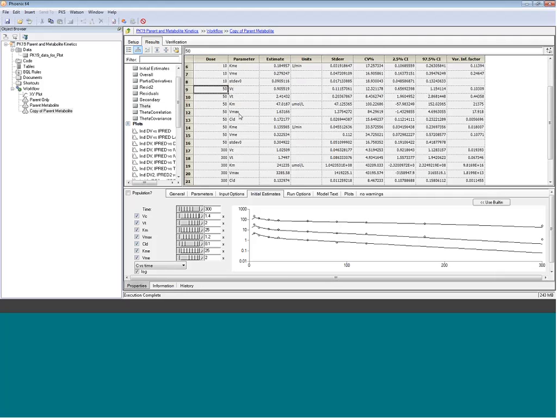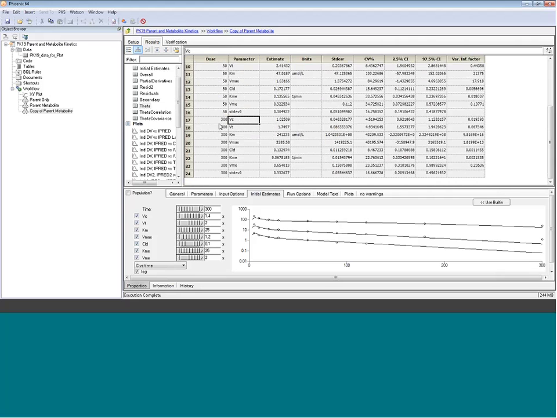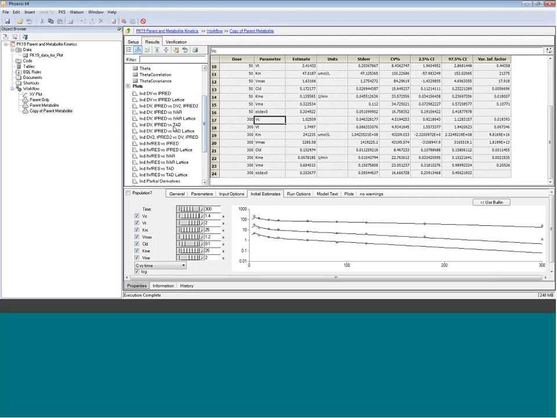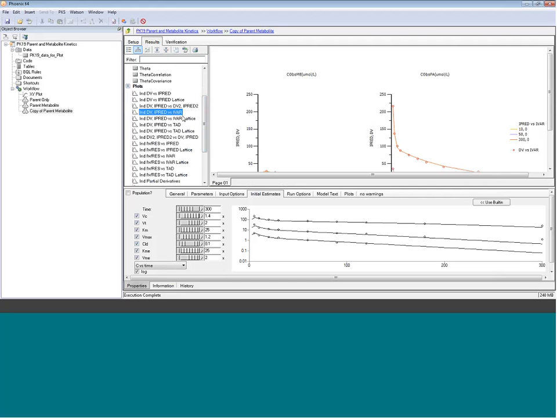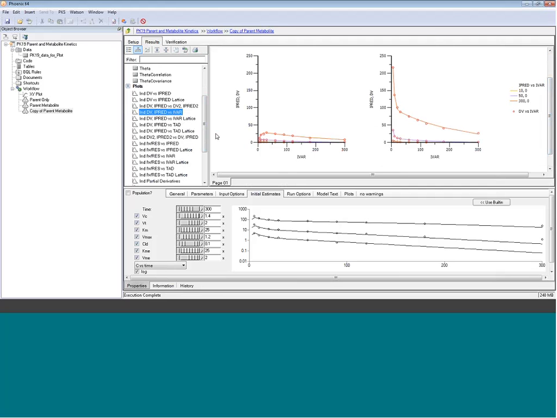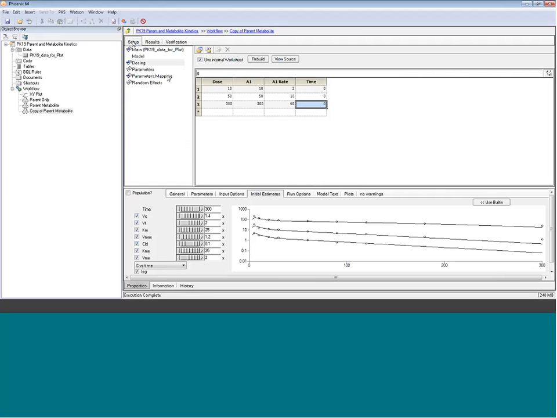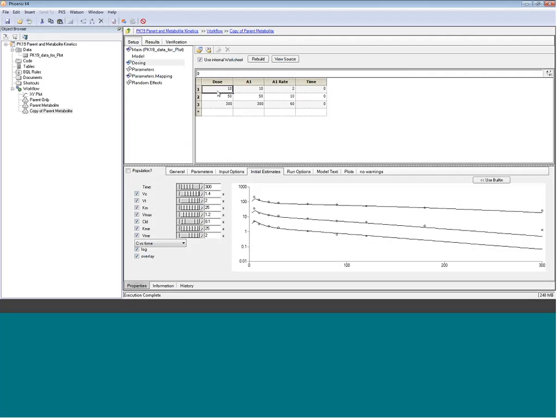For dose level 50, we get a second set of parameters. And for dose level 300, we get a third set of output parameters. And also in the output plots, we do get the nice overlay, but that's the key difference: whether we're getting one set of parameters for all of the profiles simultaneously, or whether we're getting one for each sort variable, which in this case is the dose group.